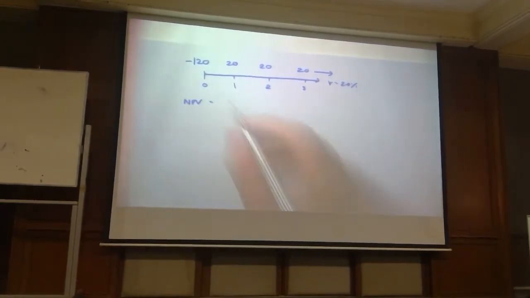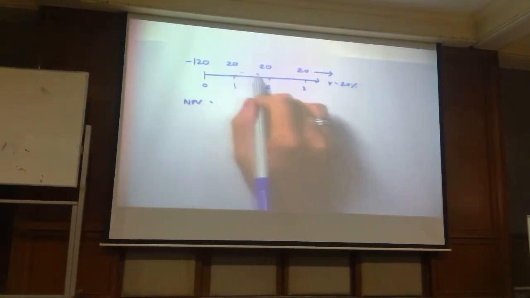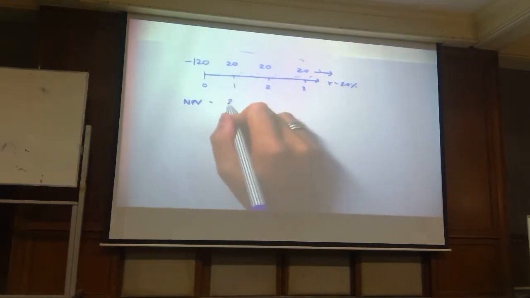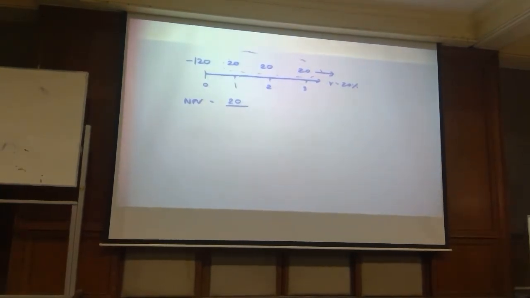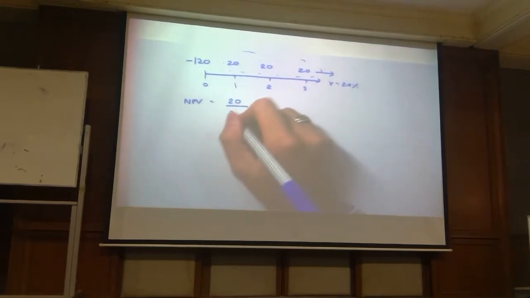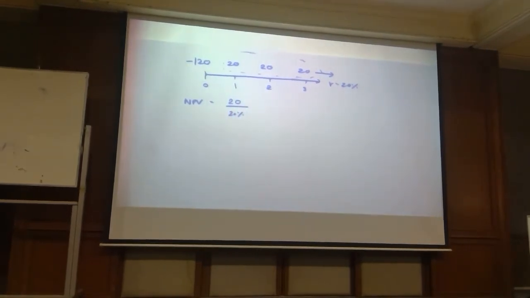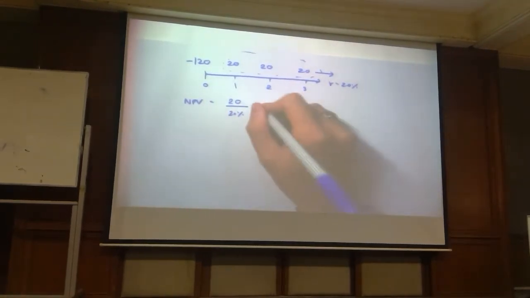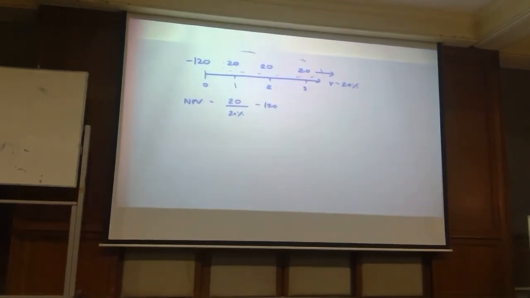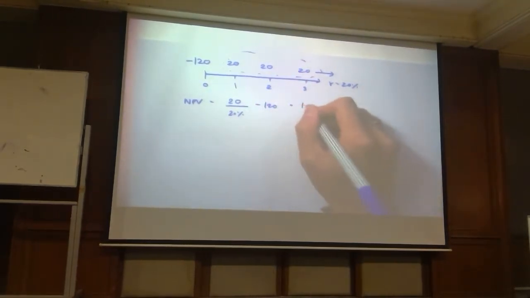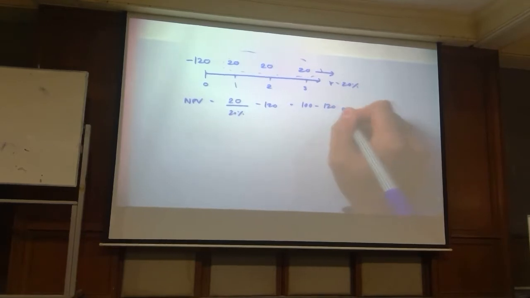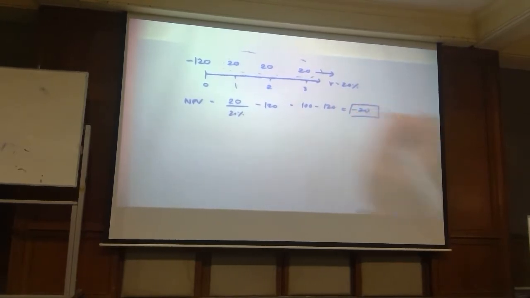So value minus price. Our value is going to be all these cash flows in the future, 20 per year as a perpetuity, discounted. Well, the formula is the constant perpetuity divided by R minus G. G is 0, so we can just use 20%. That's the value, minus the price of our investment, which is 120. So value 100 minus price 120 is minus 20. Wow, this is less than 0.